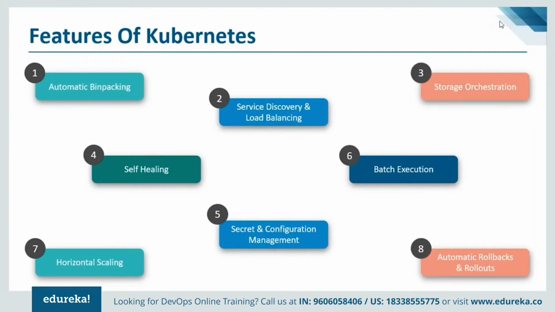And that is the concept where you can deploy and update your secrets and application configuration without having to rebuild your entire image and without having to expose your secrets in your stack configuration or anything, right? So if you want to deploy and update your secrets, only that can be done. It's not available with all the other tools, right? Kubernetes is one that does that. You don't have to restart everything and rebuild your entire container.